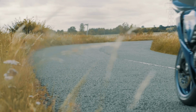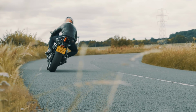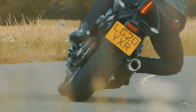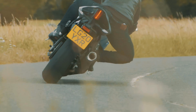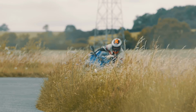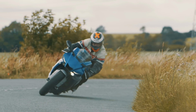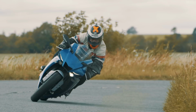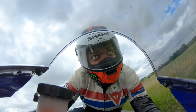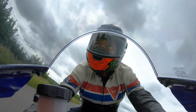It uses a 6-axis inertial measurement unit, or IMU, essentially a gyroscopic sensor that measures pitch, roll and yaw, plus an accelerometer that can work out how the bike is moving 125 times a second. It then sends these signals to the ECU, which controls the bike's safety systems. ABS, slide control, traction control and wheelie control are all available to help keep this bike shiny side up. And it's a bloody relief knowing that those systems are there to save my backside, I can tell you.